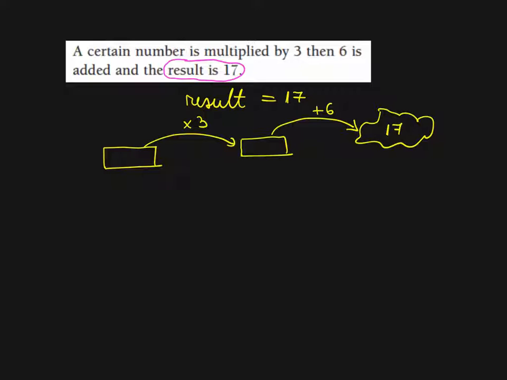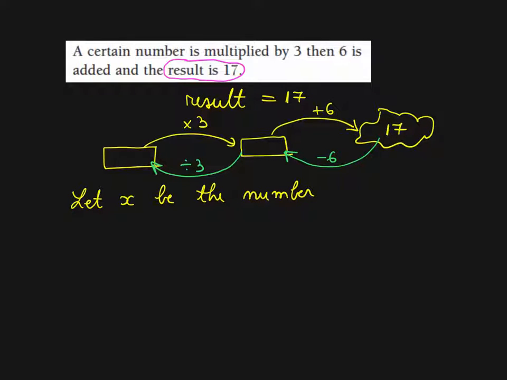Now see, you can solve this problem by doing inverse operations. So what would you do? You do 17 minus 6, inverse to multiply is division, divide by 3, and you'll find the answer. However, we should be able to write an equation from this because, as I said, later on the examples will be more complicated. So I will start by calling my number x. Let x be the number that I'm thinking of. I'm starting to model this information using the unknown x. A certain number is multiplied by 3. So x is multiplied by 3. Well, I will write this as 3x in algebra.